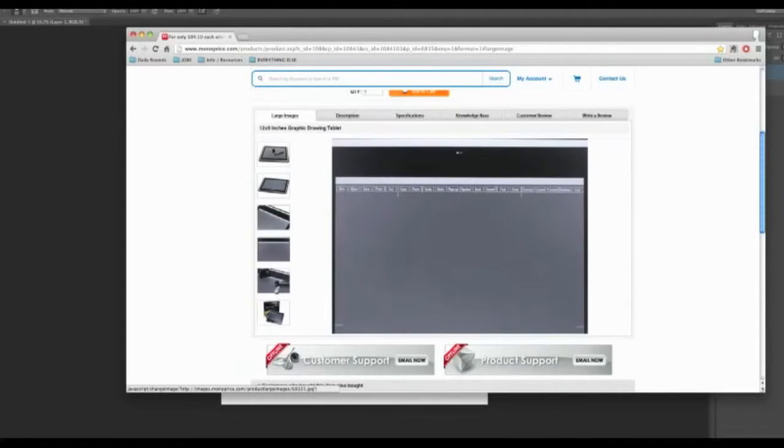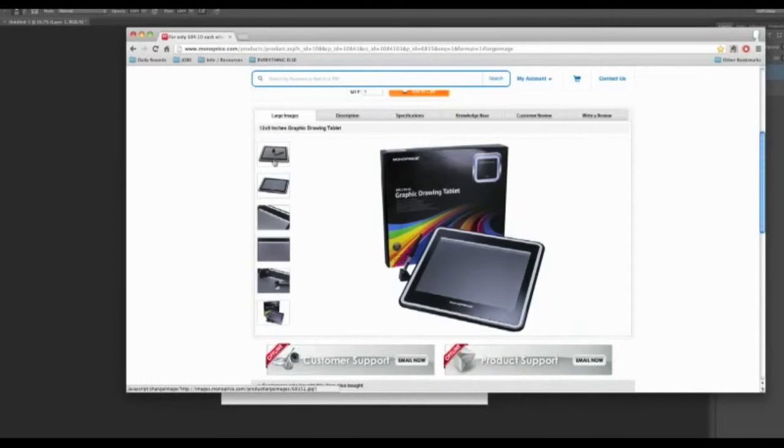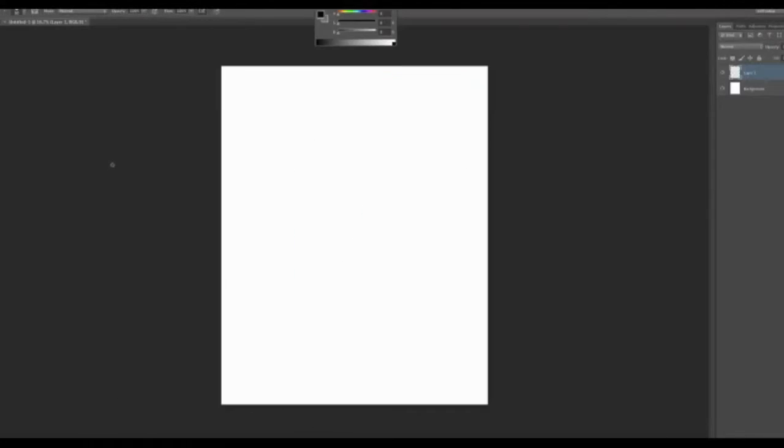That brings me to my biggest con that I've seen about this tablet and experience so far, which is that there's a battery in the stylus, and so far I've only used it for about an hour now, but it comes loose a little bit easily. It probably won't do it right now, but it's got knocked loose a couple times, and I just have to shake the pen and it gets going again. But that's pretty much my only complaint at all. I don't have anything else bad to say about this thing so far.